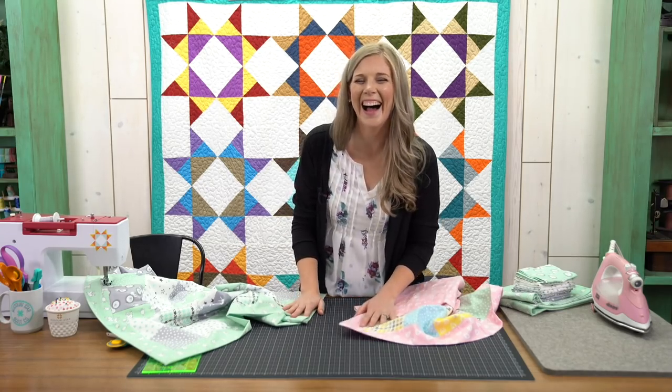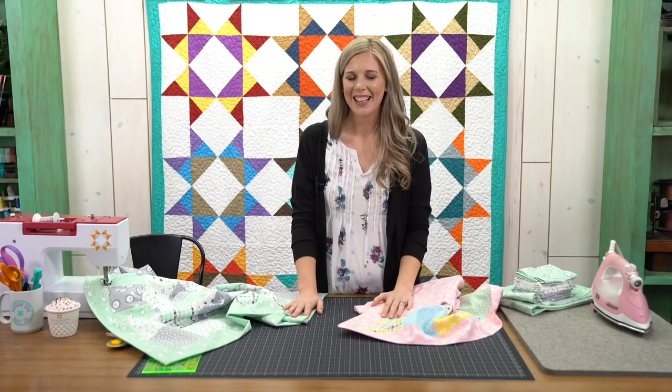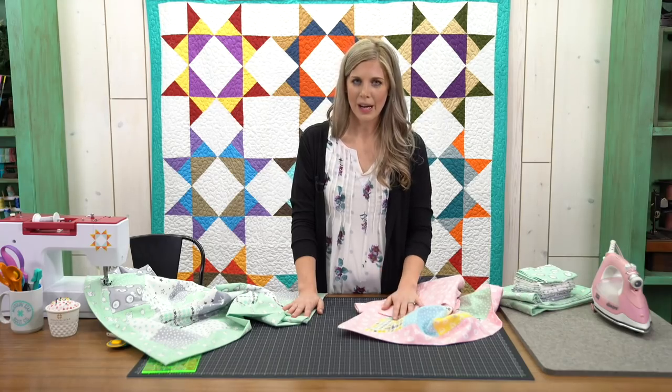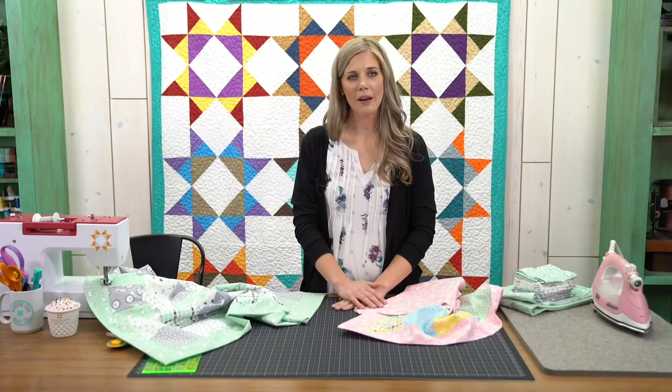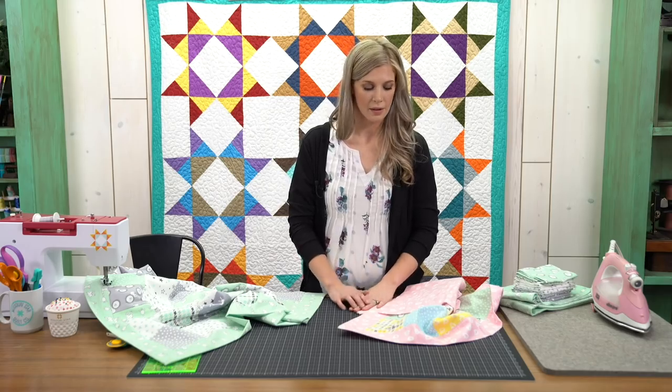Okay, there's one more. Somebody was saying, if I made it with cotton on the front and Minky on the back, do I need to pre-wash? And the answer is, most of these fabrics are pre-washed. Most of this stuff doesn't shrink, especially if you get the higher quality cottons, which is what we sell. That's what we carry. So if you bought it from our website, you should not need to pre-wash it. It should be great. It should be beautiful.